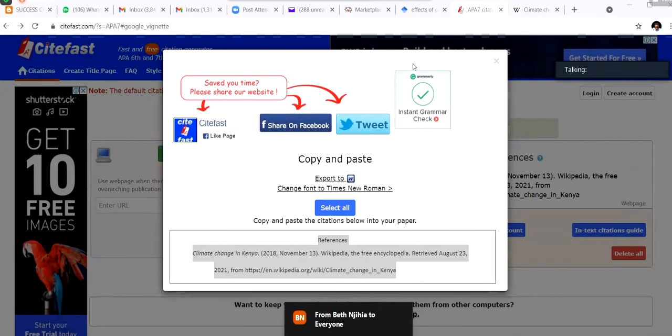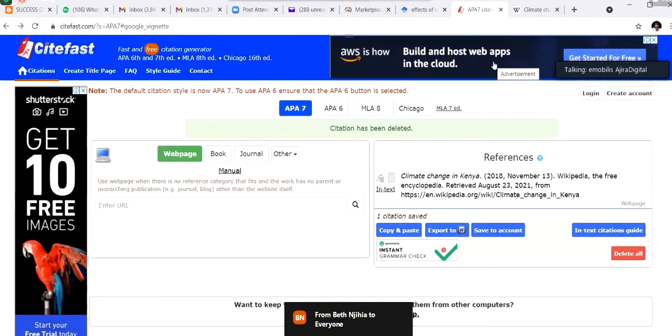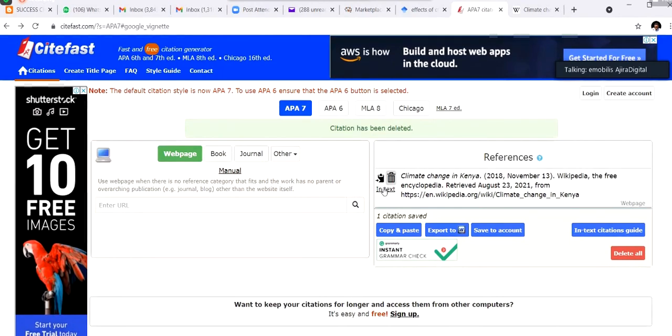Haya basi. So umeweka ile reference pale katika reference page yako. Lakini Sitefast pia iko na one advantage, ama iko na faida moja ambao ni ipi? Inakupatia pia ile in-text citation. Kumbuka kwamba reference yenye tumeextract unaweka katika references page, lakini vile vile katika maandishi yako zile ideas, after that idea you need to do what we call an in-text citation. So hii Sitefast iko na faida moja ambao pia faida yake ni ipi? Inatupatia ile in-text. Si lazima tuende tukaiandike manually.